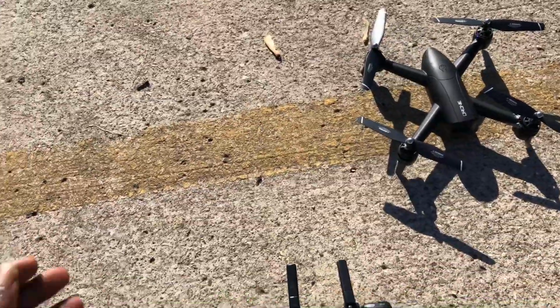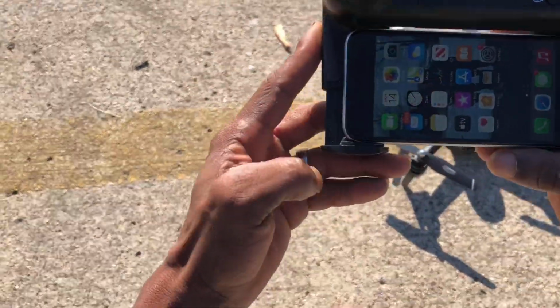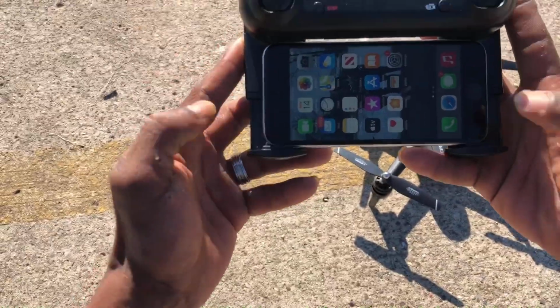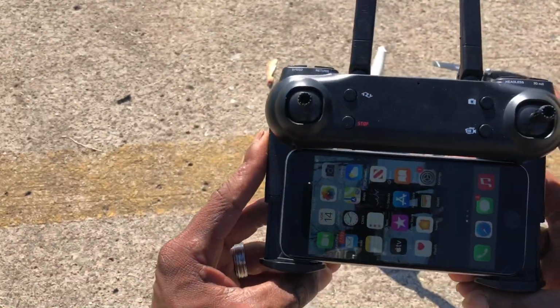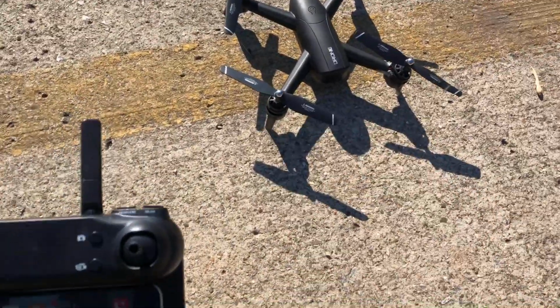All right, guys, so I'm back. I went ahead and got my phone and the phone mount. Pretty cool looking phone mount here. Just slide these two joysticks or these levers down and they activate as a phone mount. And I also went ahead and connected to the Wi-Fi. And I've also bound up to the drone.